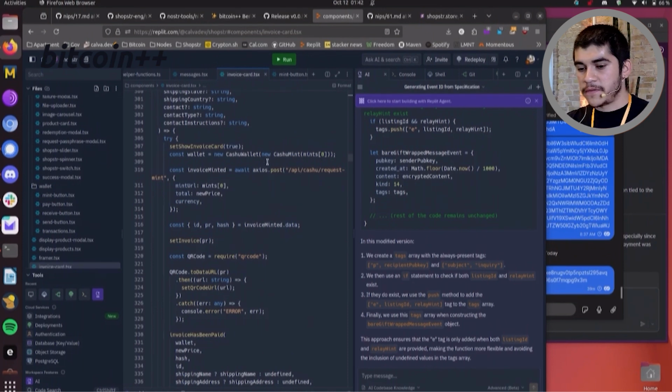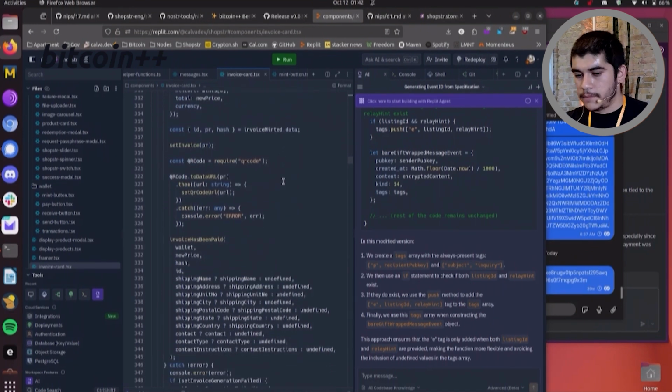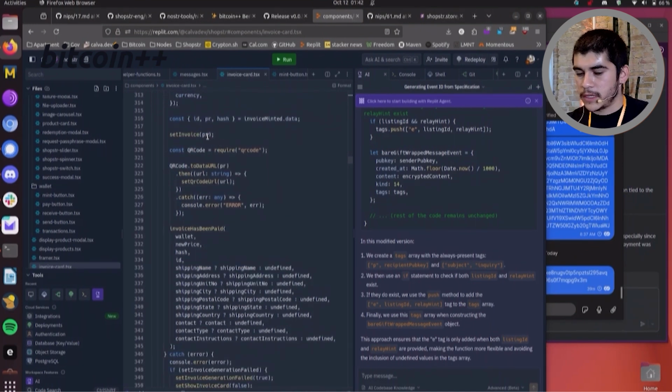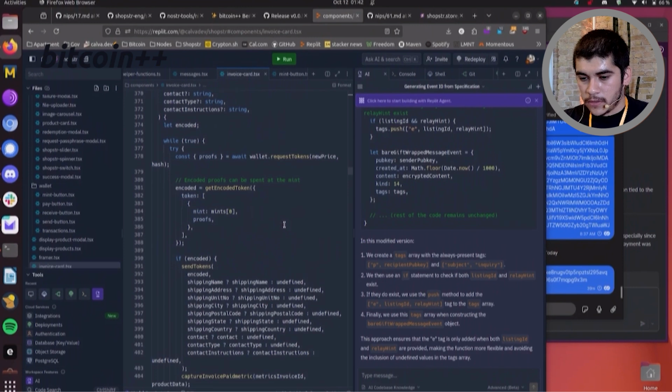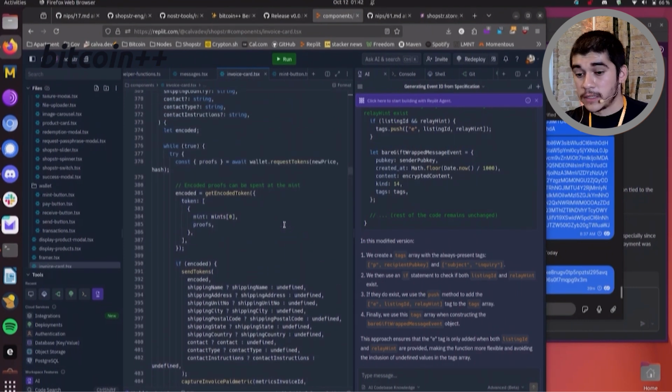So I'm just fetching from the Cashu mint and requesting the invoice data, and I assign it to an invoice state variable and display it to the end user, and they can then pay out. So here I'm just constantly checking, and this is something that needs to be updated as well. I believe there's now no longer a need to be constantly querying mints whenever you're trying to check whether or not an invoice has been paid.